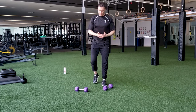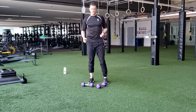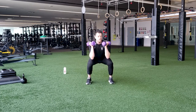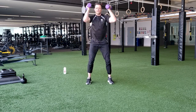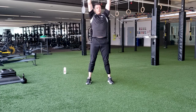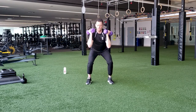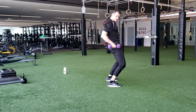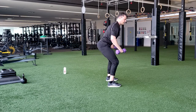All right. So what we're going to do is sets where we go for 45 seconds of work, followed by 15 seconds of rest. Our first movement is going to be a thruster — a squat down and a press overhead. You don't have to have any weights, but if you do have two objects from home, or if you're lucky enough to have dumbbells, use those. We're going to do 45 seconds — that's quite a bit of reps. Just squat down as far as you feel comfortable. The main thing is you want to make sure your knees aren't shooting forward. I want you to sit down and back and then come right back to neutral.